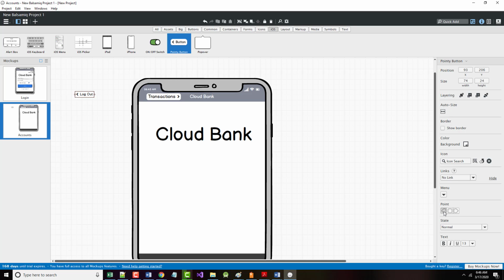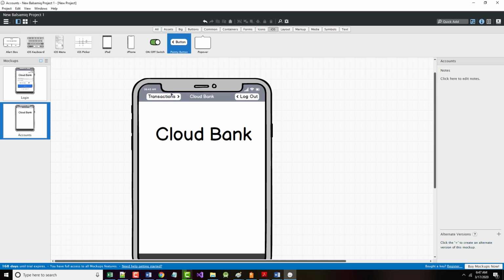Maybe I do want that. Okay, but let's take a look. So I made the other ones 18. Let's make that one 18. Let's take that and drag that over to here. I'm looking for a fairly common look and feel. So this will allow me to go forward. This will allow me to go backwards.